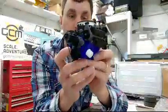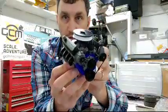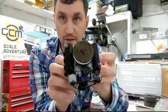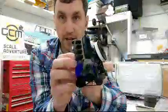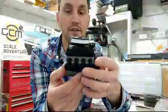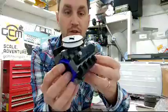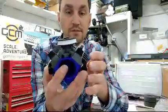Basically what he did is he created a legitimate Ford block with motorsport valve covers, with a motorsport air breather on the carburetor. It's all striped the correct way, and he's actually made a literal scale replica motor, okay? The cast iron exhaust manifolds are actually correct for the motor. So when you're staring down into the engine bay of one of these old-fashioned trucks, this is what you're going to see.